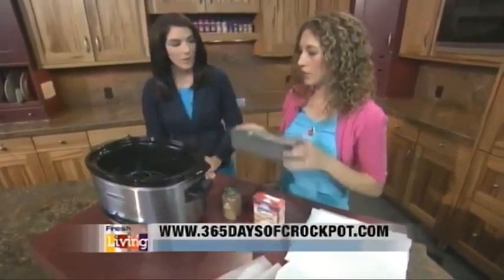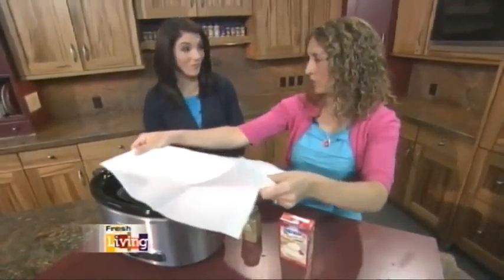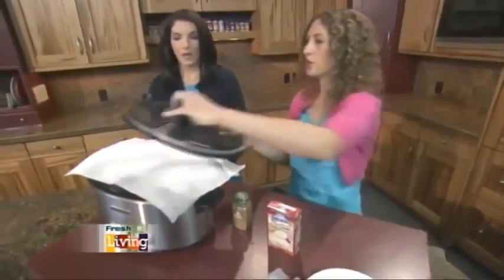The last tip is baking in the slow cooker. A lot of people don't know you can actually make banana bread or a dessert like a peach cobbler. When I do something like that, I like to put a little rack right in the bottom and put your banana bread on top so that air can circulate underneath. Then, because of condensation, we don't want it dripping onto our banana bread and making it mushy, so we're going to put two paper towels over the top.